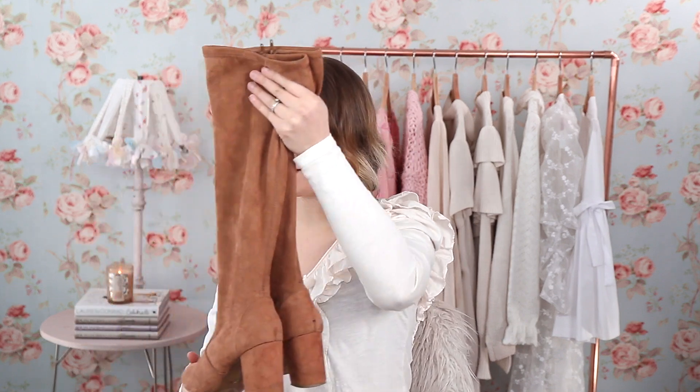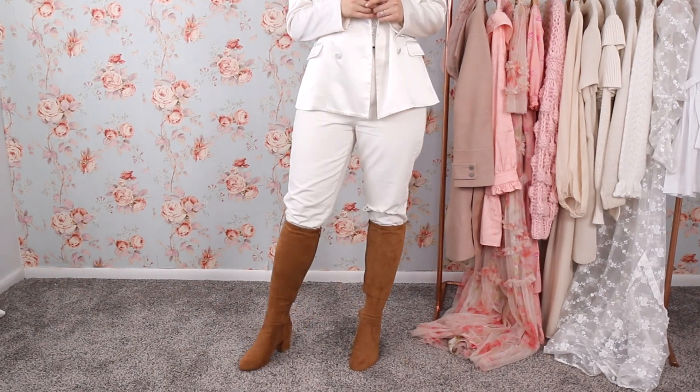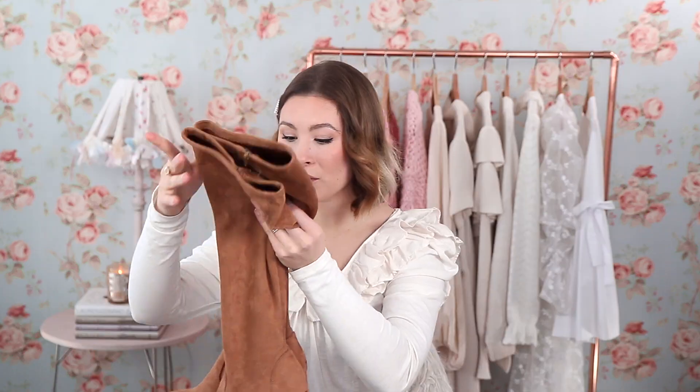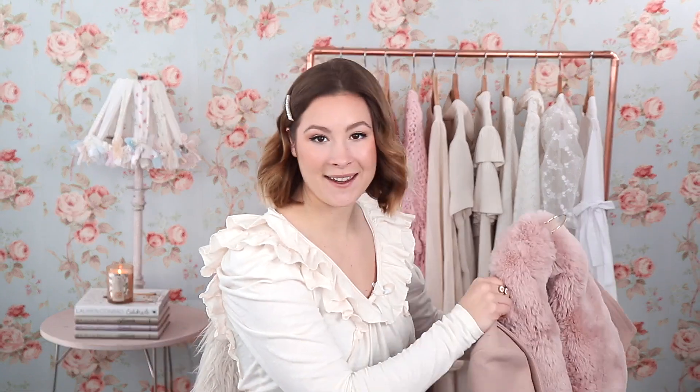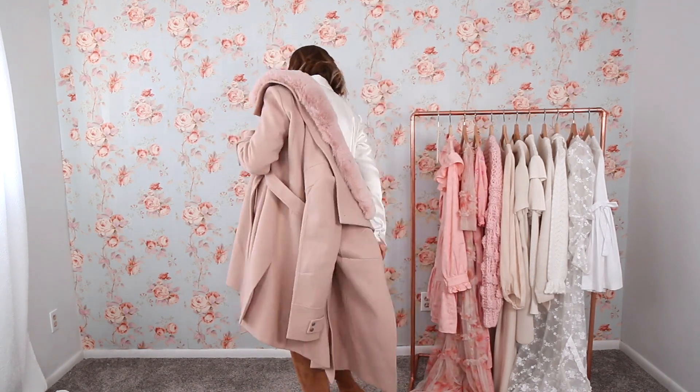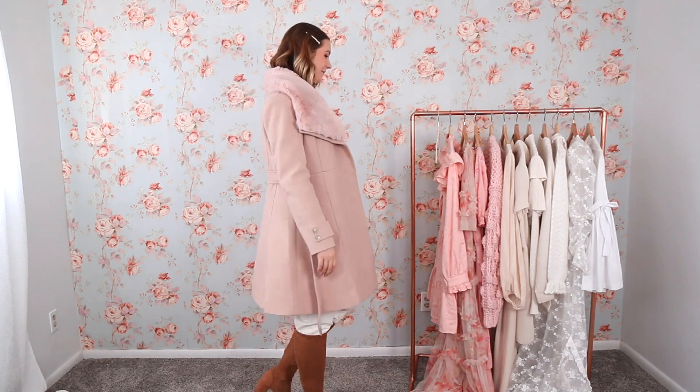I wanted a neutral color for my footwear, and I pulled out these brown boots that I haven't worn for a long time. They are such good boots and such a good feminine style boot — bringing in a lighter brown, a lighter neutral to the outfit and keeping it nice and soft. For my outerwear, I went for my pink faux fur to add a little bit of pink because opting for pink is just my little trick to making the look more girly and feminine, and it's been doing that for me this winter.